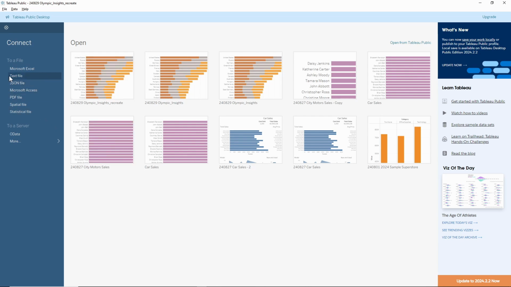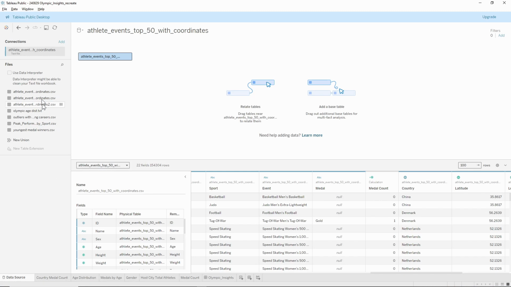You'd see this and connect with a text file and select that data set that I'm making available, and we would then see this. You would drag that over here. There's only one table to deal with, and this is the information of the data set. And then we're here at data source.